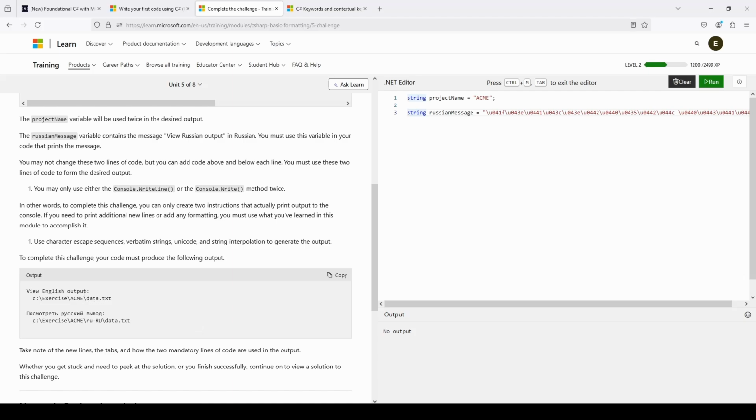Okay, so view English, and then the path, and then view the Russian message, and then the path. Take note of the new lines, tabs, and how the 2 mandatory lines of code are used in the output.